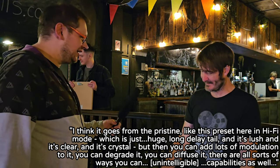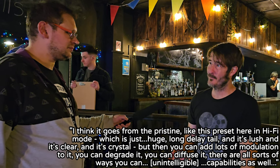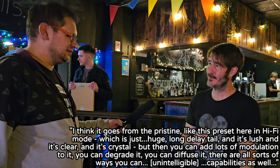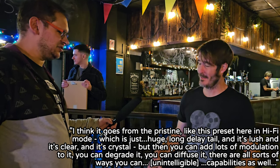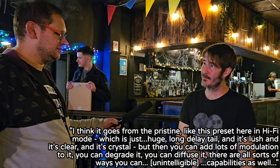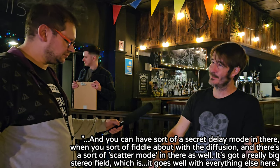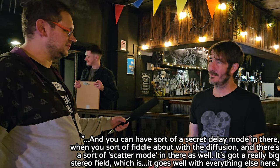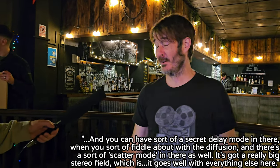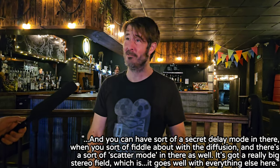It's obviously a pretty hefty reverb pedal in many ways, and I got to try that a bit earlier on. I think it goes from the pristine, like this preset here in hi-fi mode, a huge long decay, and it's lush and it's clear. Then you can add lots of modulation to it. You can diffuse it, and you can have some secret delay modes in there, and then scatter mode as well. But it's got a really big stereo field, which goes well with everything else.